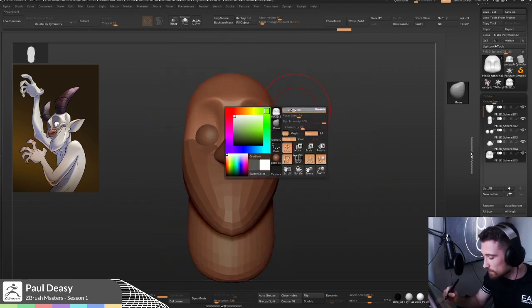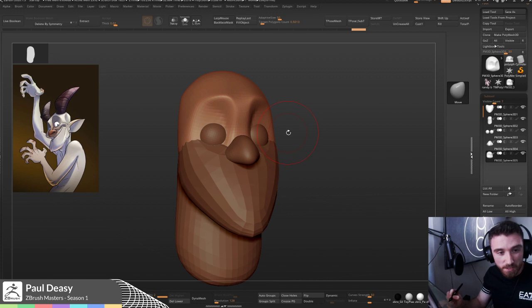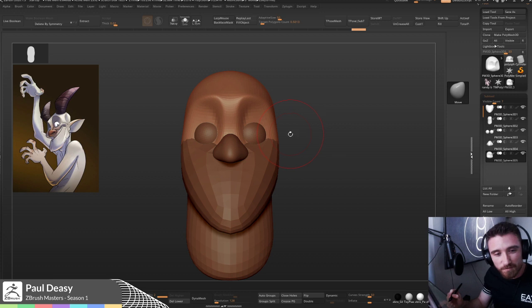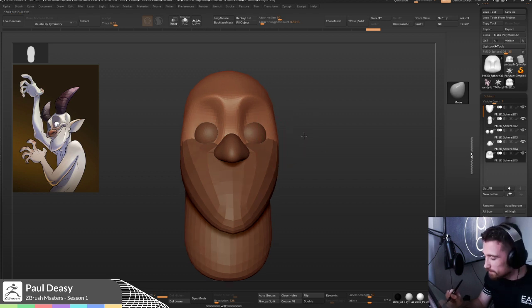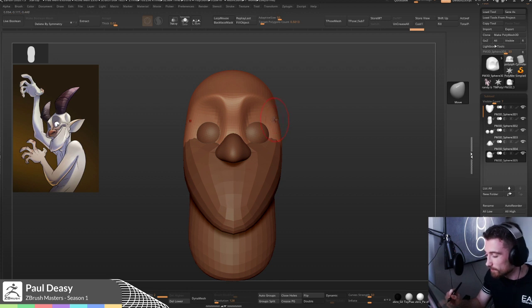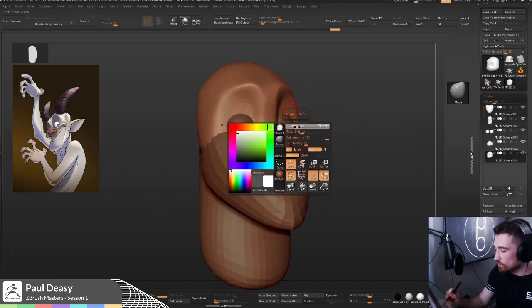You're obviously pushing proportions for stylized characters, of course, but I would describe that as pulling proportions rather than pushing proportions, if you know what I mean. Because you're not pushing an area and exaggerating it, you're removing it. Part of the beauty of art is you can break the rules, but you need to be careful where and how you break them. It needs to be for a good reason. If you lose the side of the head, you're creating this bulgy looking eye, which tends to look very odd. Unless you're doing some sort of frog creature, then more power to you. But generally speaking, you want to keep the side of that.